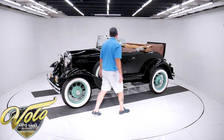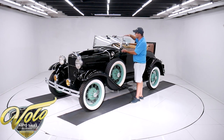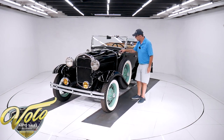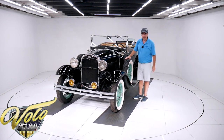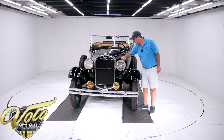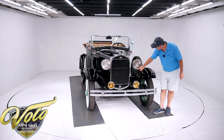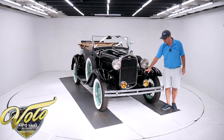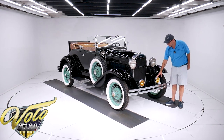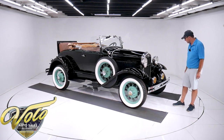This is the Deluxe — very desirable Deluxe. The easiest way to tell is the polished windshield frame. It's a little bit shorter on the Deluxe; the standard is taller. It has the cowl lights and dual side mounts — that's the tires on each side. It still has the Ford Script headlight and the Ford Script glass lens. It has the Ooga horn. Now these would have been added later — they're Guide, that's the brand — fog lamps. I'm guessing that's probably 40s or 50s. Those were added.